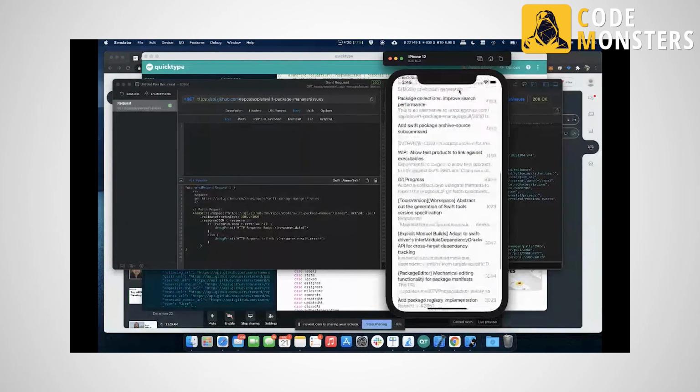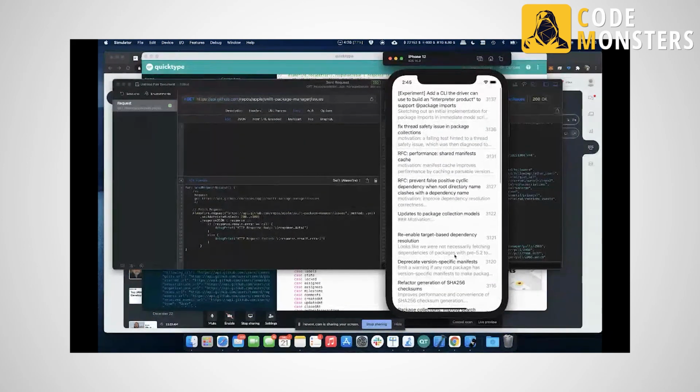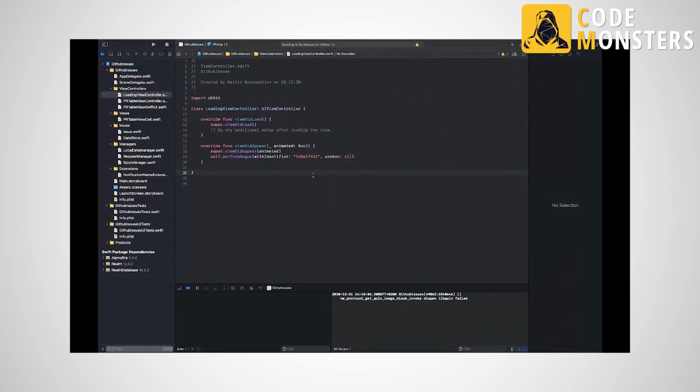We have the same functions, actually almost the same view which we had with the previous demo, which was using the storyboards. We have it implemented with SwiftUI. I'm giving you both options so you can see the ways that the implementation goes, and also you can decide which one is better for your project.